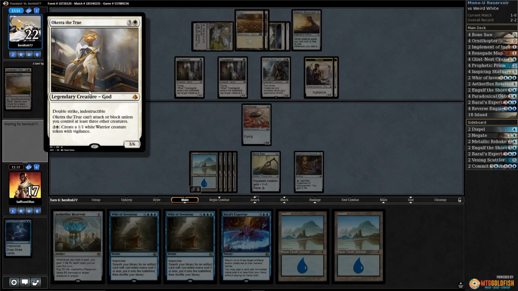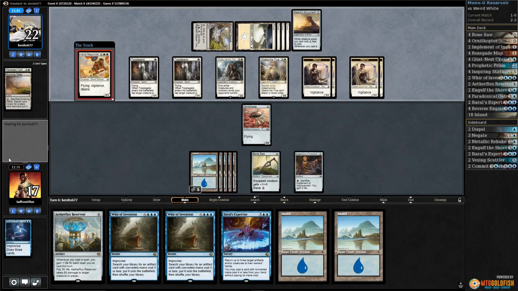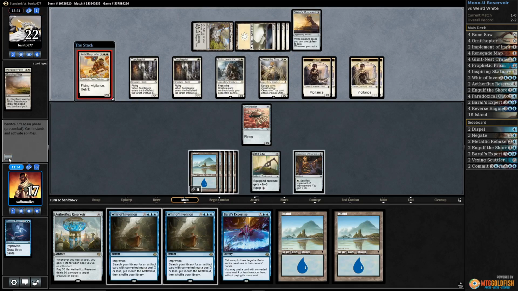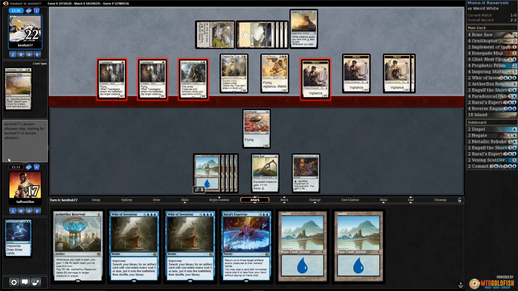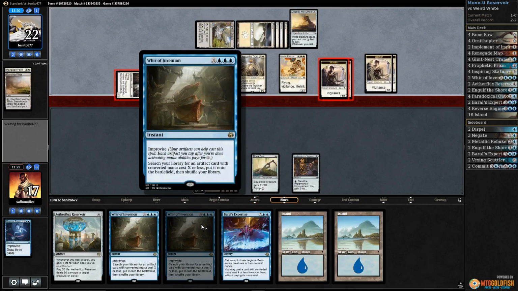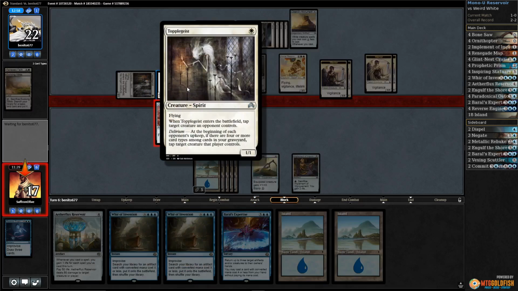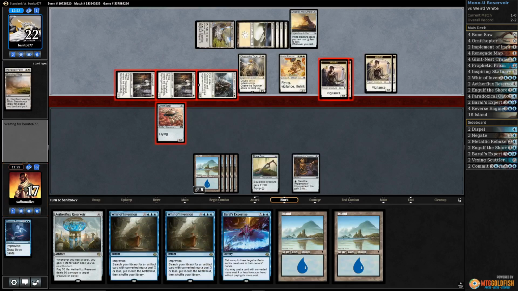Oketra the True, okay. And Aerial Responder. Well, opponent's gone super wide. Attacks, attacks, attacks, attacks, attacks. Well, we'll just block a 1/1. If we whir next turn, our odds of winning would probably be higher. I wasn't thinking this tapped when it entered. I was thinking the weird delirium clause, but it does tap something when it enters as well.